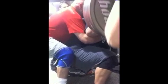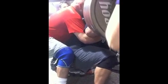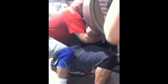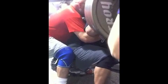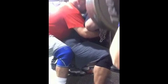And right as he starts to reverse the weight here, you can see, and it's slight, but the first thing that happens is his hips start to rise before his shoulders do, but it's very slight. That's just something to think about. Pushing the head back into the bar, rotating the elbows forward will help him avoid that.